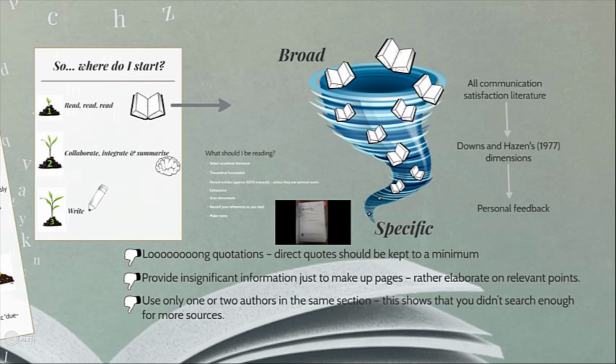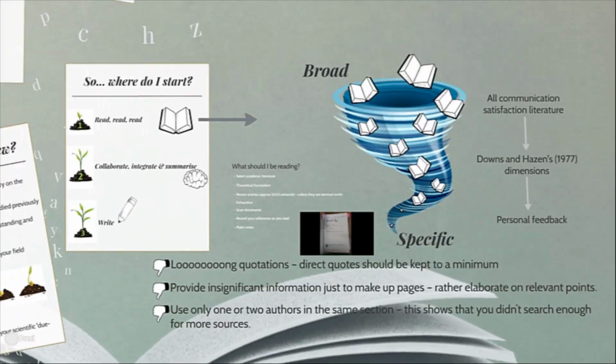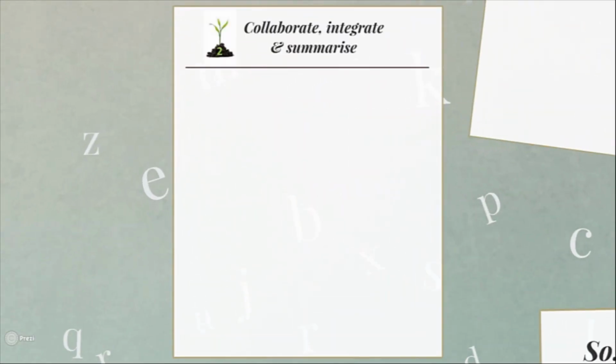Good, now that's reading done. Let's look at the second phase of your literature review. The second phase is the collaboration, integration, and summarization phase. In this phase, it's very important to see the links between your literature review and the rest of your study. In Tutorial Letter 101, we tell you that Assignment 3 is extremely important to the whole project because the methodology, the measuring instruments in particular, and the empirical part of the study are dependent on a solid literature review.